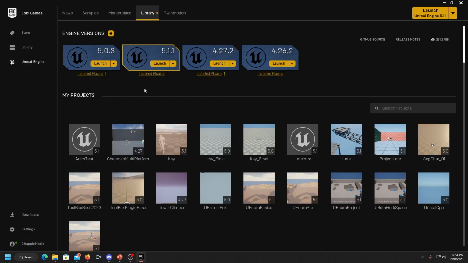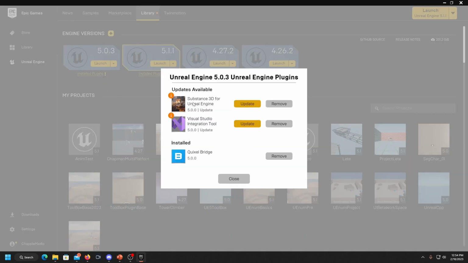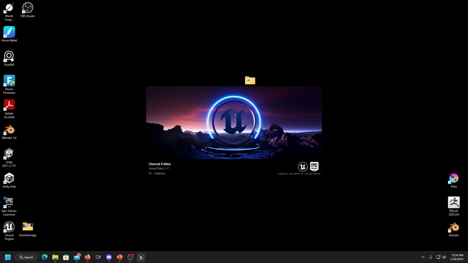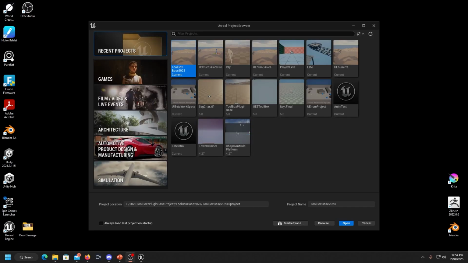Same thing, I think, over here, because I'm using Substance 3D, so that one needs upgraded as well. So that's super easy to fix. I'm going to go ahead and launch in 5.1, my current version, and then pause the video while that loads up.